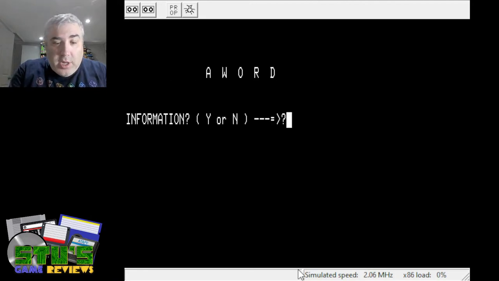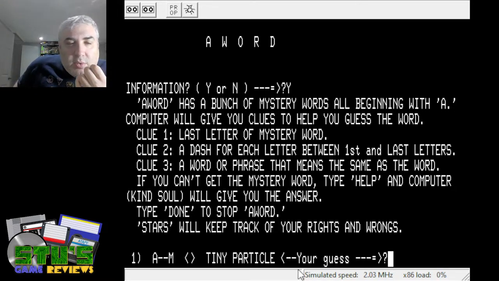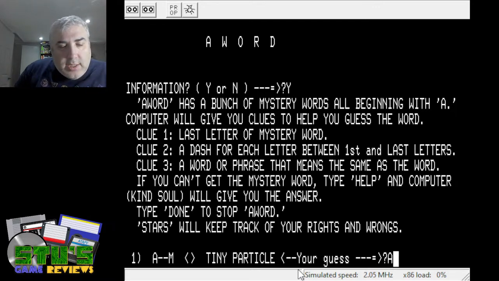AWord. Information? Yes. AWord is a bunch of mystery words all beginning with A. A computer will give you clues to help you guess the word. Clue 1, last letter of mystery word. Clue 2, a dash for each letter between first and last letters. Clue 3, a word or phrase that means the same as the word. If you can't get the mystery word, type help and the computer, your kind soul, will give you the answer. Type done to stop AWord. Stars will keep track of your rights and wrongs. Tiny particle.